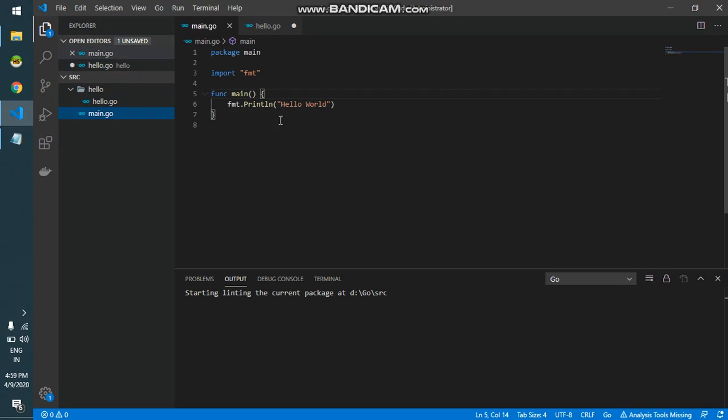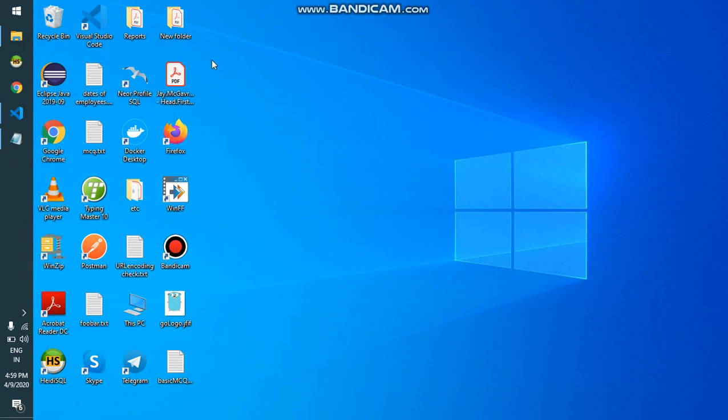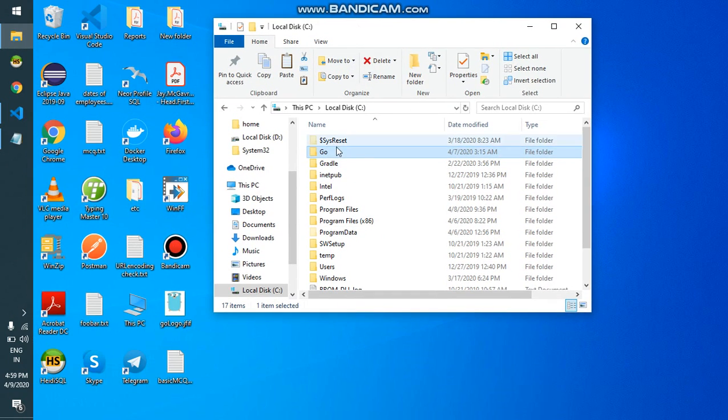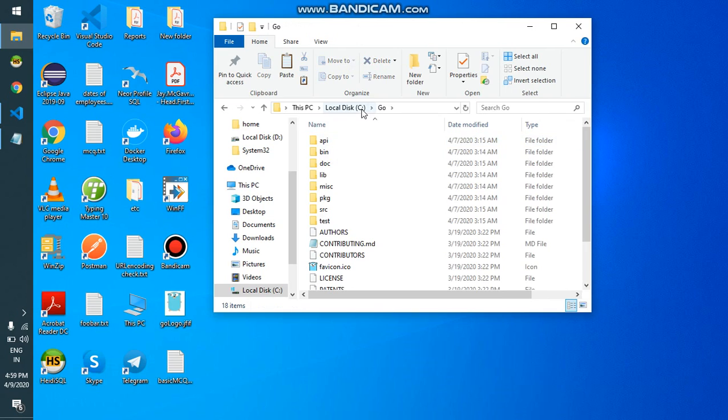Like we have seen in the previous video, I did the fmt dot and I could see all the public methods inside fmt. Now you must be wondering where this fmt comes from. These are all the packages that are installed when you're installing Go. They go inside your Go root. Just browse through it, like in c/go. If you haven't changed the default location, you'll find it in c/go.